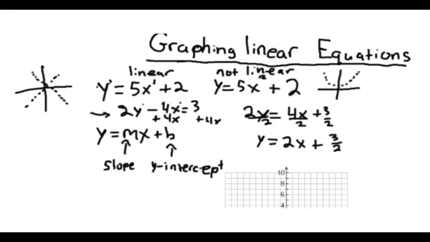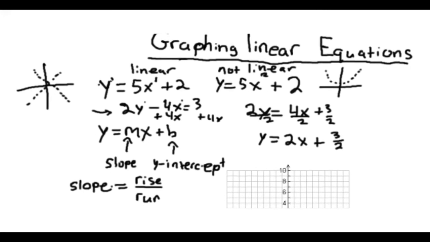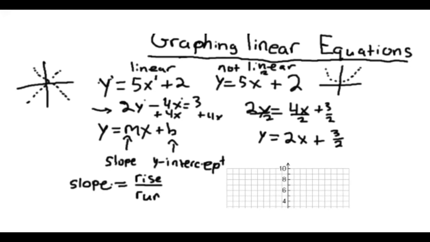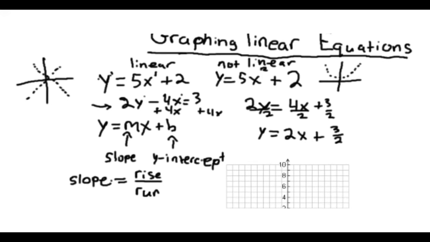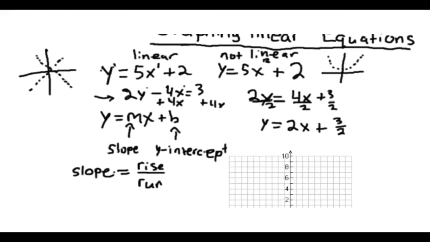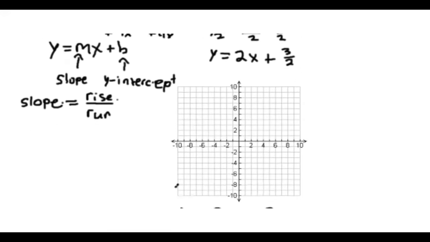So one way you could look at slope, which might help you when it comes to graphing, is rise over run. A lot of times you might see your slope as a fraction. That's going to help you when it comes to graphing it, because the numerator tells you how much it's rising, and the denominator will tell you how much it's running or moving on the x-axis. So now let's look at a graph and try graphing an equation.